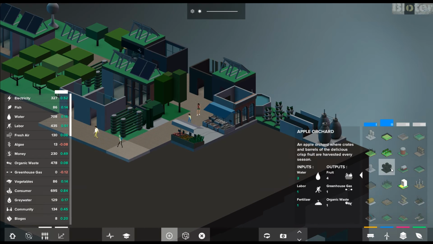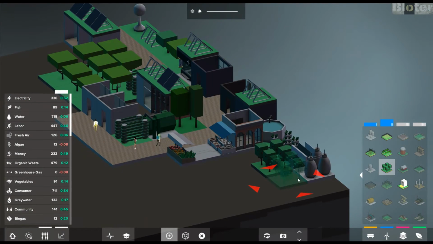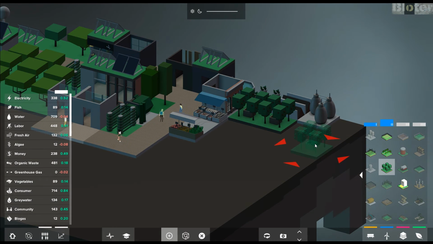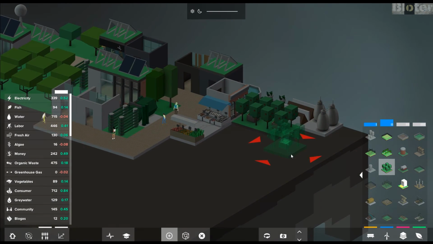Alright, so this guy is the apple orchard, however you say it. Orchard. I'm pretty sure that's not how you say it, but anyways. So let's get this guy placed right about there. Now he's not happy, mainly because we've got a compost right next to it, and rightfully so. Why would a tree be happy being placed right next to a dirty compost? But when you place another same tree, now you're talking.